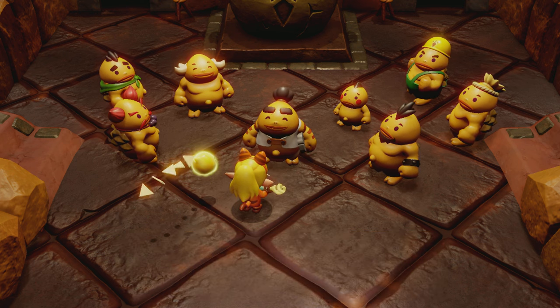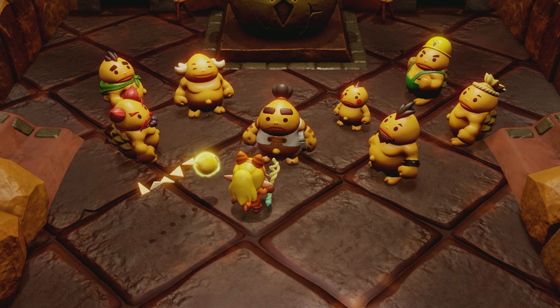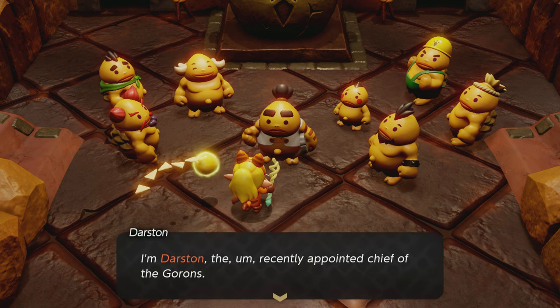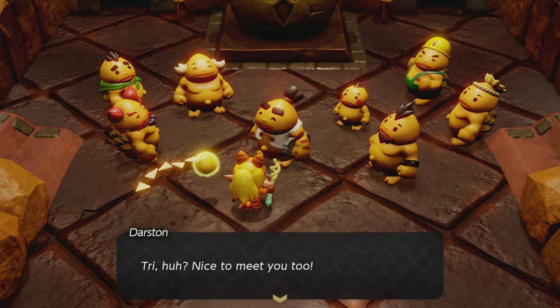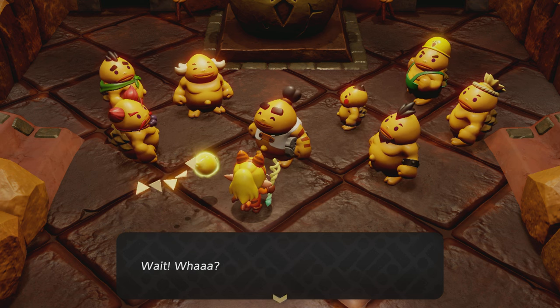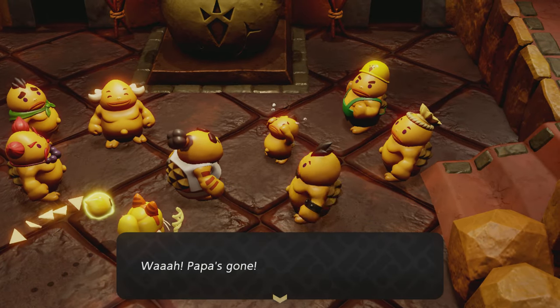What's your name? Princess Zelda of Hyrule, really? A pleasure to meet you, wow. I'm Darson, the recently appointed chief of the Gorons. And who's your floaty friend? I'm Tri. Tri, huh? Nice to meet you too. Wait, what? That's Papa.